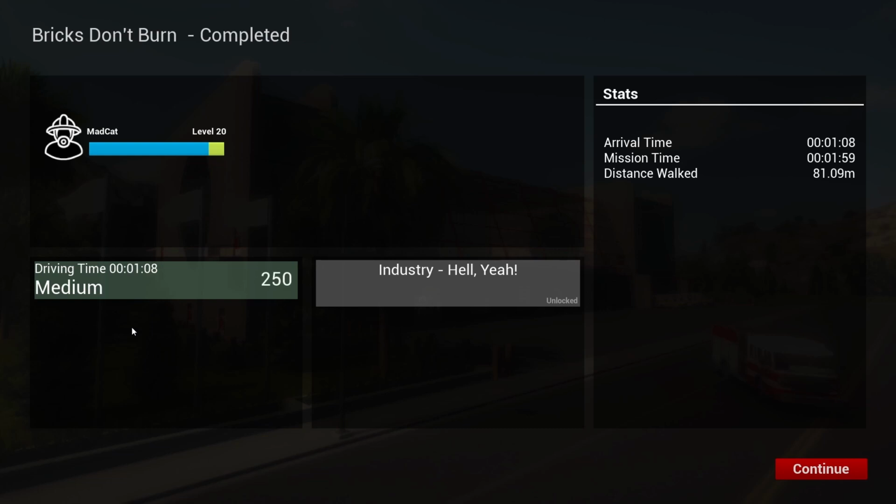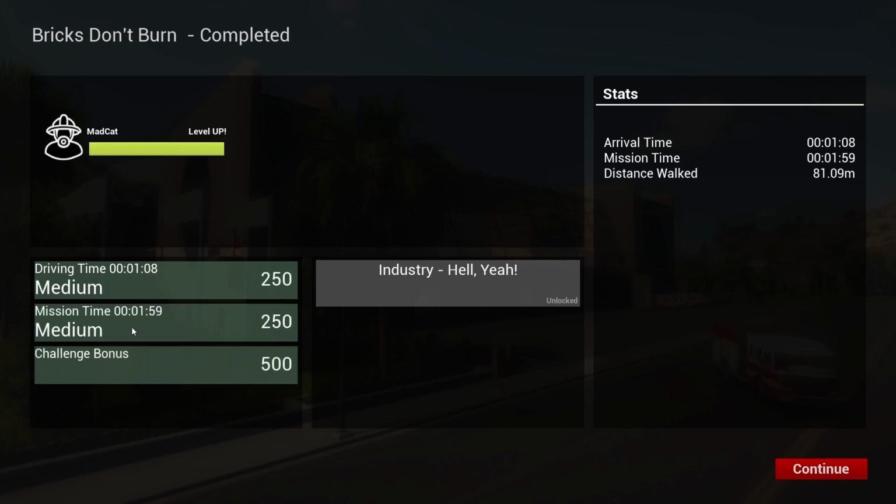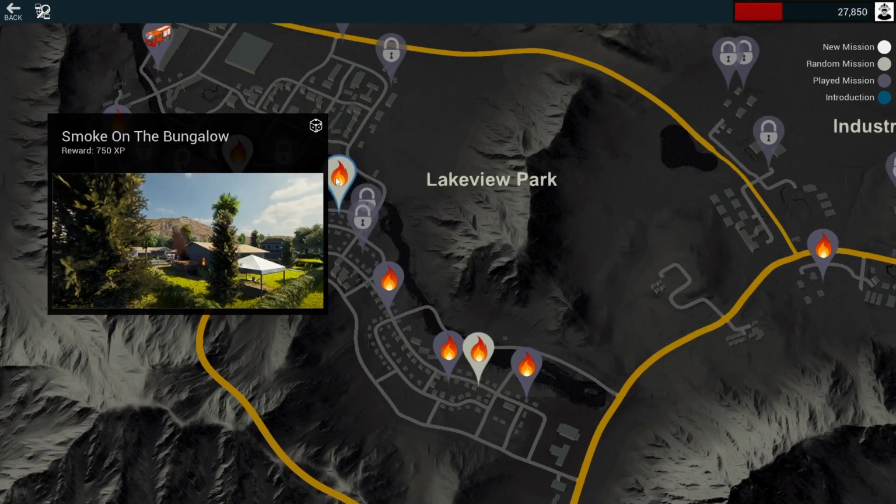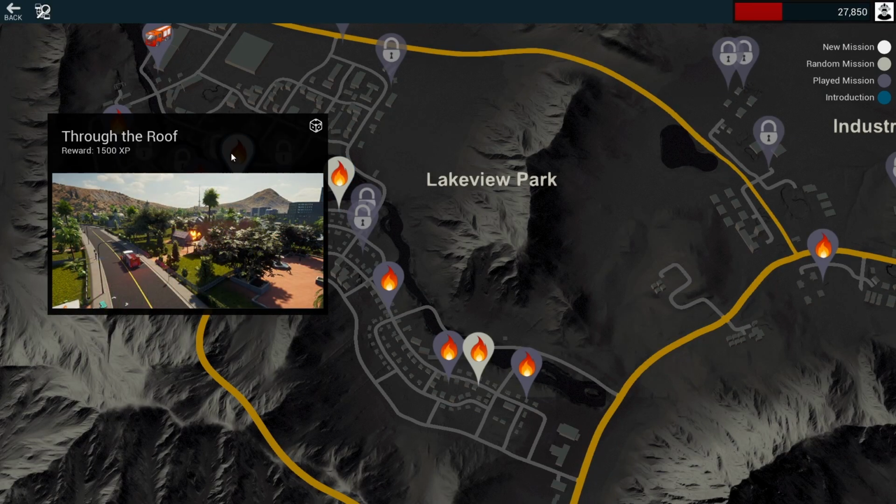So we did, with that, open up another mission, industry. Hell yeah. Let's see here. If we completed everything on the medium mission, drive time, mission time, challenge bonus was 500. So, okay, not bad, not bad. Let's jump right into another one.